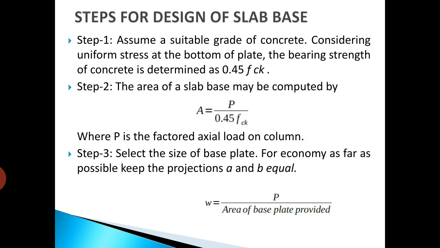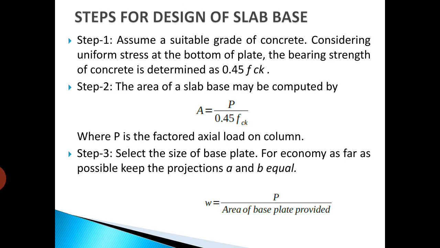The next part is steps for design of slab base. So we will just go through what are the steps required for design of slab base and gusseted base. So what is step 1? Assume suitable grade of concrete. If the grade of concrete is not given, you can assume a suitable grade of concrete, considering uniform stress at the bottom of plate. So what is this uniform stress?